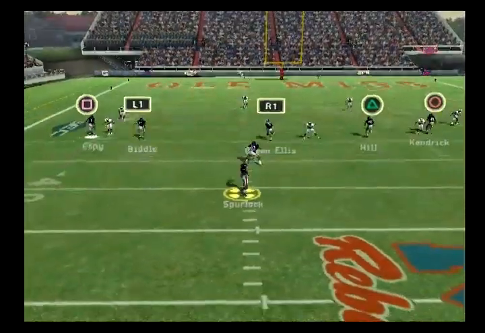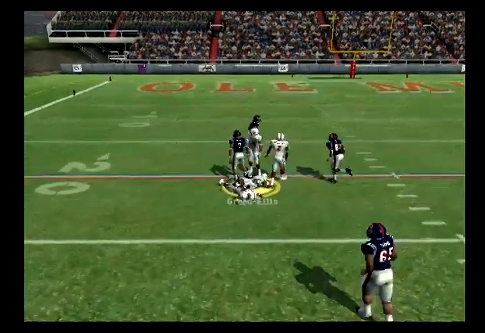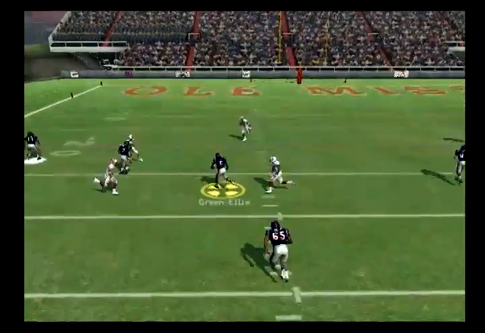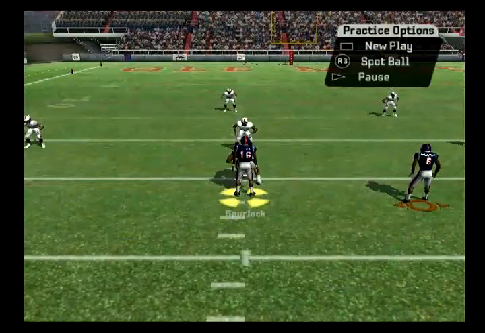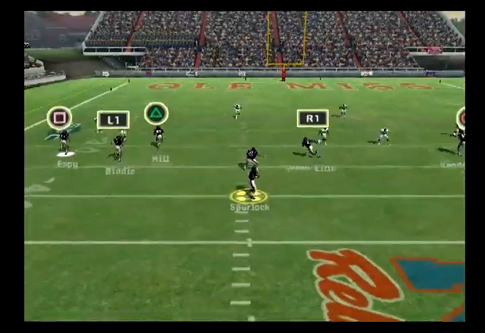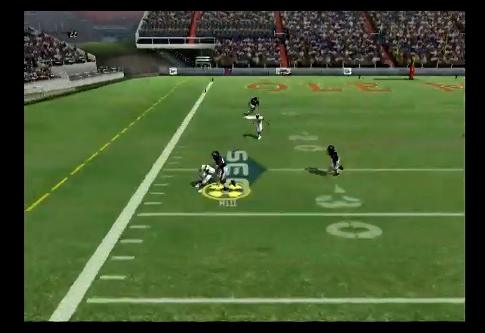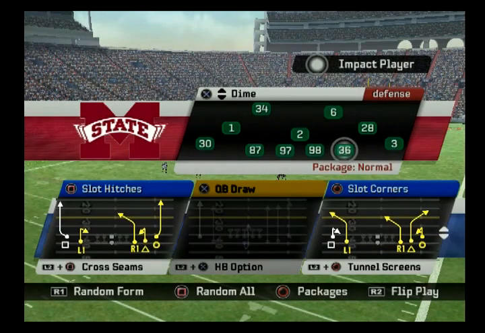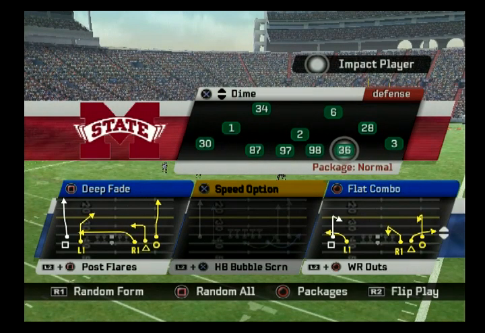Come on, let's see. A little bit better. Just a center beater. You see that hole open up? You know it's probably cover 4. Pick up an easy throw there, but if you don't feel comfortable with that throw, you can always motion this dude over, and he should have some room underneath to pick up 7 yards there. Okay? Great play. Again, probably my favorite one of the formation, but let's keep going.